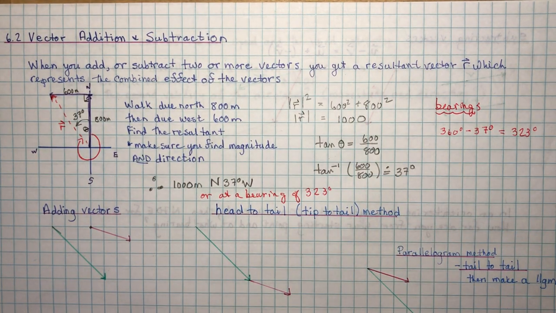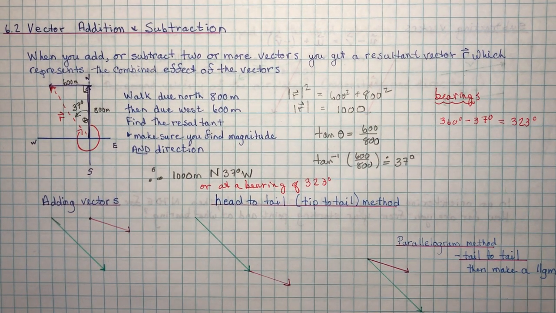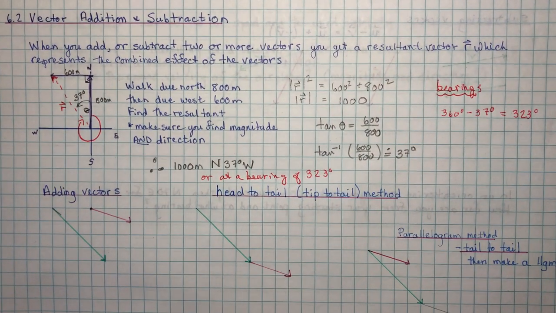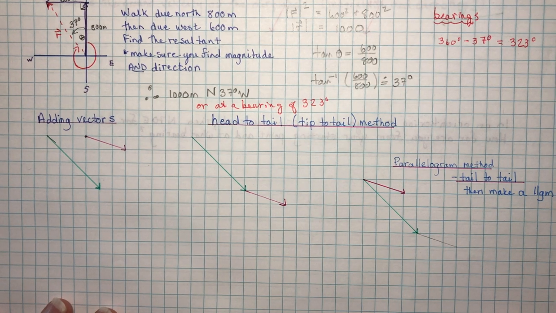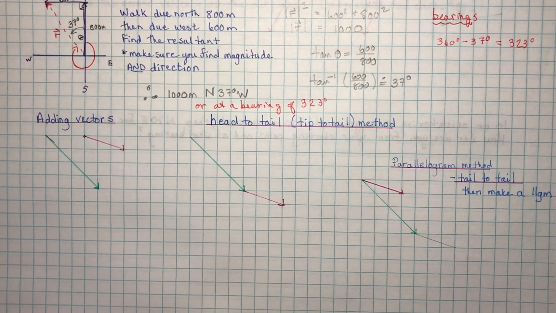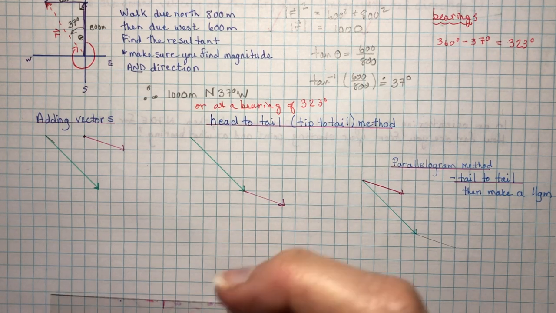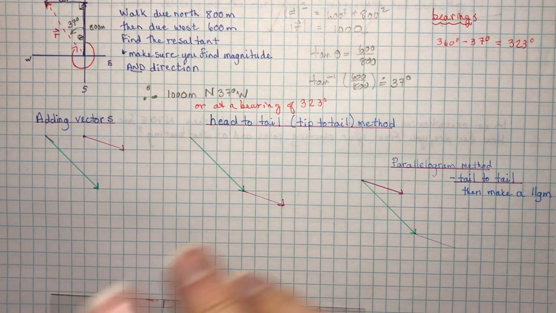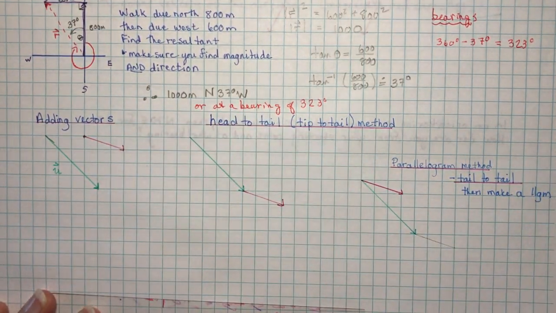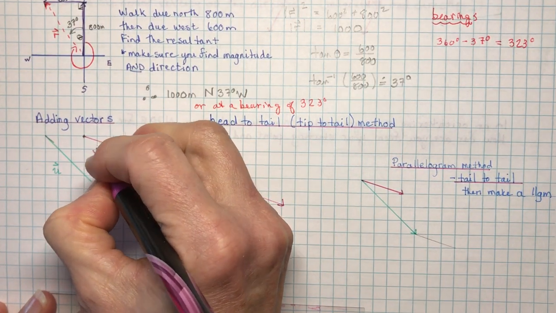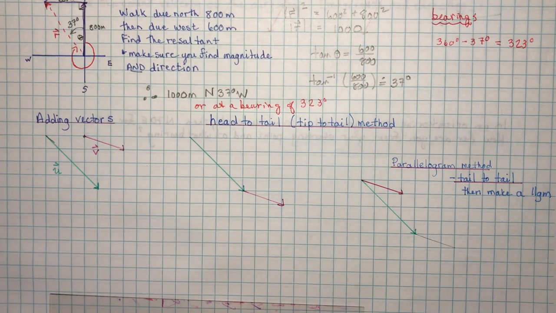Same thing. Okay, so let's move on to adding vectors now. So when I first started teaching this, I was a little confused as to what they were doing. And so you know, don't feel badly if you didn't get it right away, but we'll figure it out. So I have two vectors here. We'll call this one, I should have labeled them, vector U, and this one vector V. Vector V. What's your vector, Victor? That's a joke from Airplane, if you ever saw that movie. What's your vector, Victor?